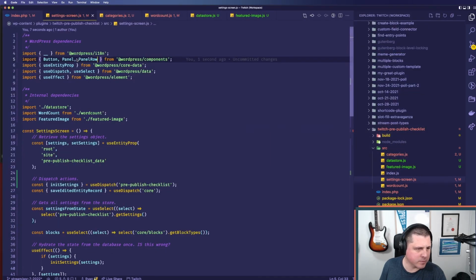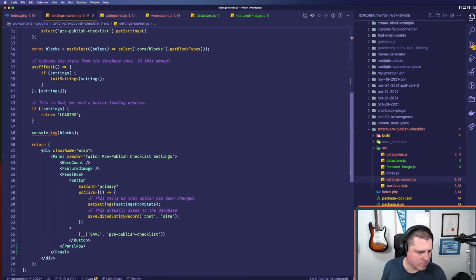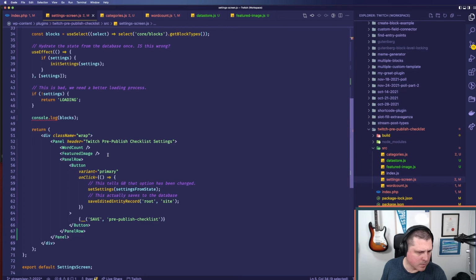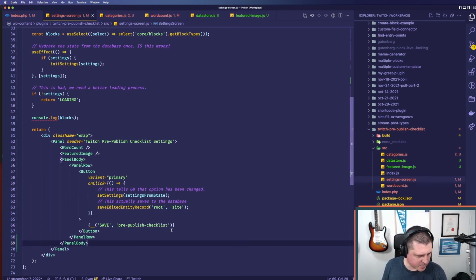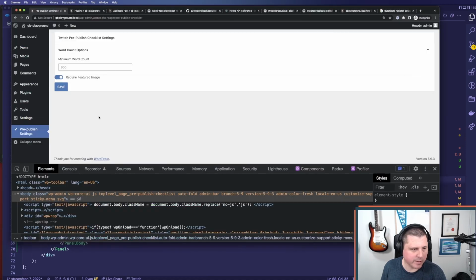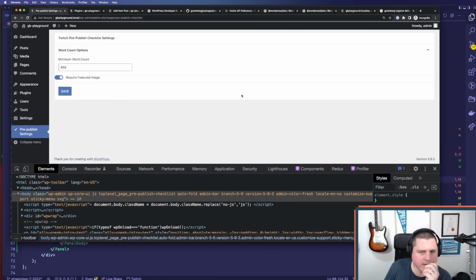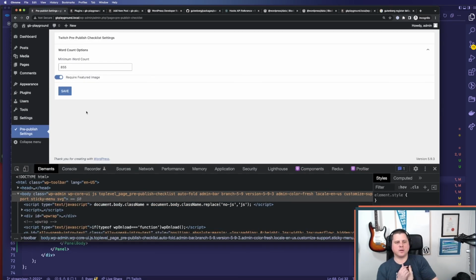I need PanelBody as well. I might end up splitting this, putting the button into its own thing. Dude, that looks a lot better. So much nicer.